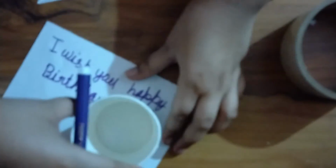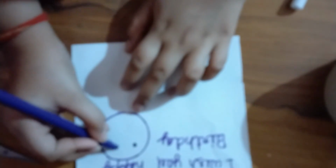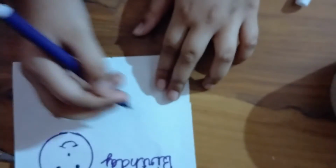Take more time and make all of the circle. So I am making the whole of the circle that is left for me. You can see it. It wants some time for making, but it's ready. Make small eyes, two of them. Make eyebrows. Make this, and make a smile. So you can see in light.